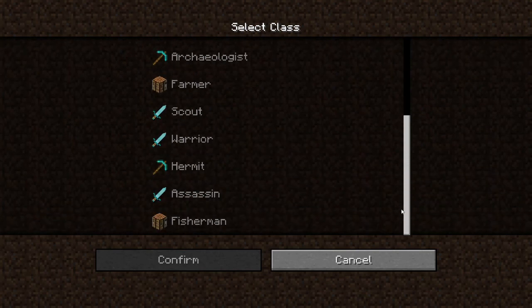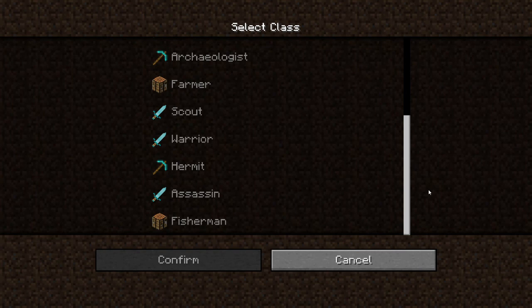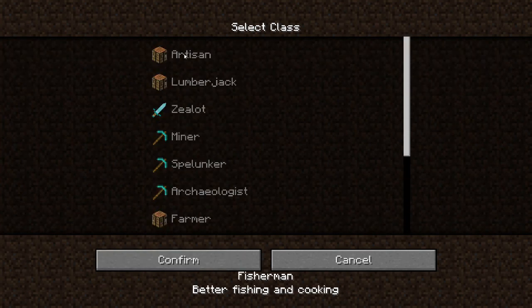What's this skill book? I have to select a class. I don't know. What do these classes do? So we have artisan, which helps us with furnaces and brewing. Lumberjack, sort of self-explanatory. Zealot, which is in-your-face combat, which I don't know what the difference is between that and the later warrior class, but we'll, I guess, find out. Miner, spelunker, which is going through the caves instead of mining. Archaeologist, which apparently is another kind of mining where you find more treasure.